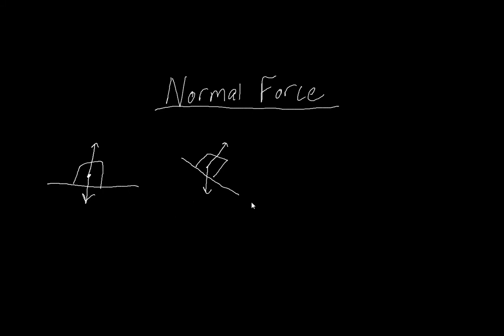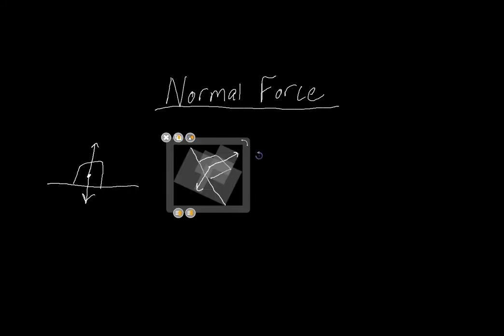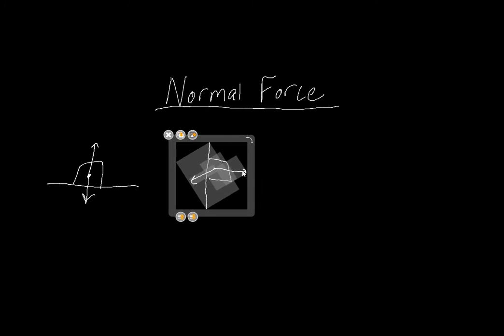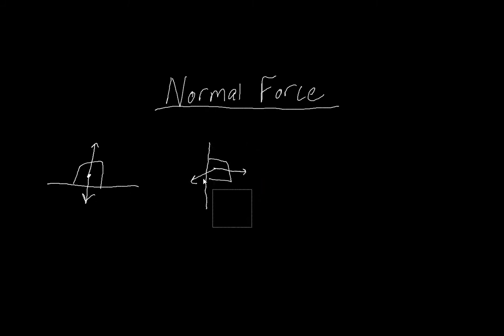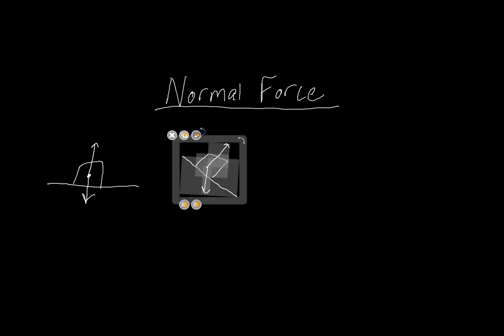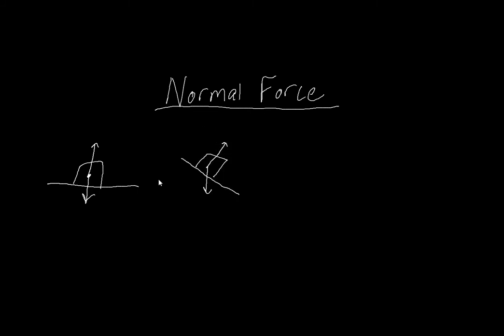Now obviously, if you turn that surface straight 90 degrees, then the object's just going to fall straight down, which means that you don't have that normal force. But that's something you'll discover on your own as you get into inclined planes. The thing to remember, though, is the normal force is always going to be pointing perpendicular to that surface. Let's take a look at 3 different situations here, and we're only going to deal with flat surfaces. We're not going to deal with an incline right now.